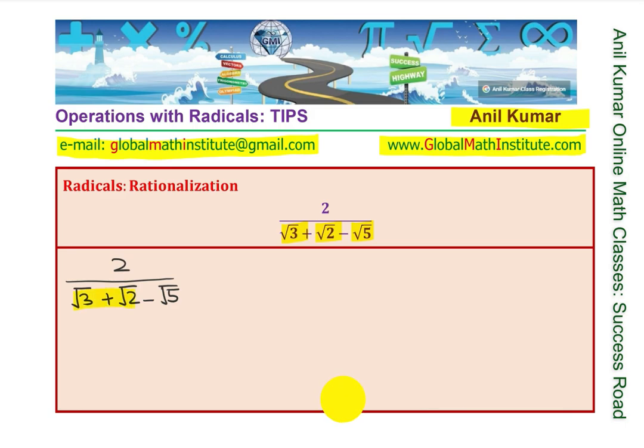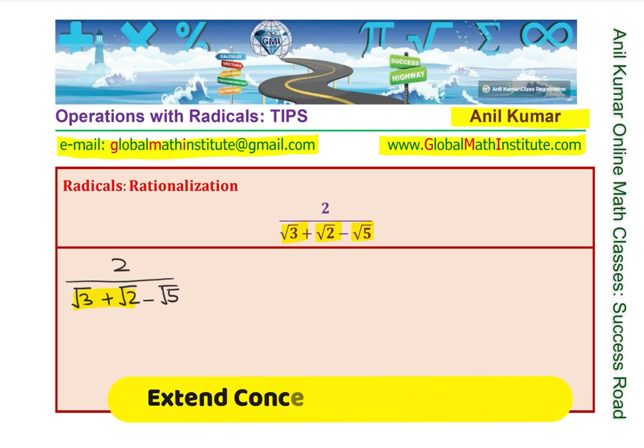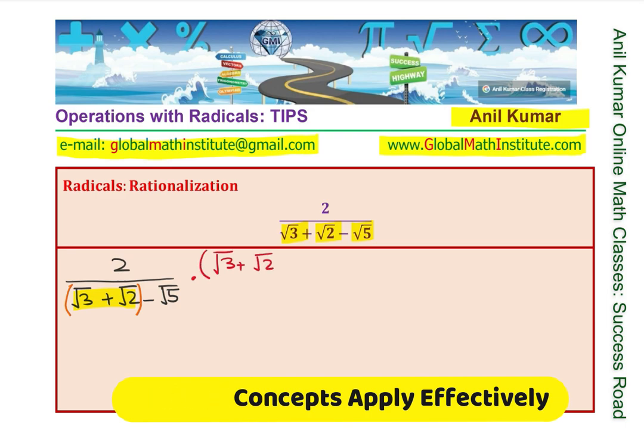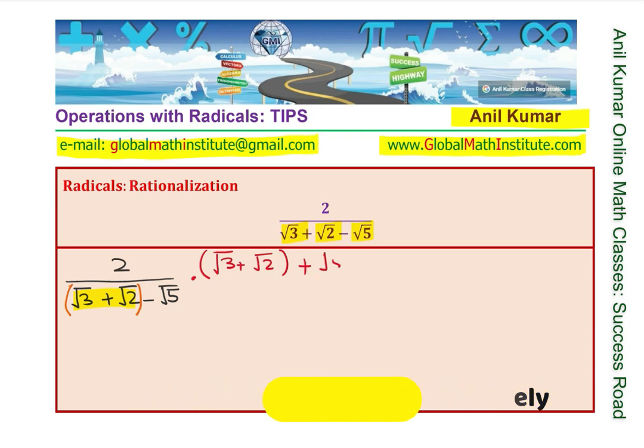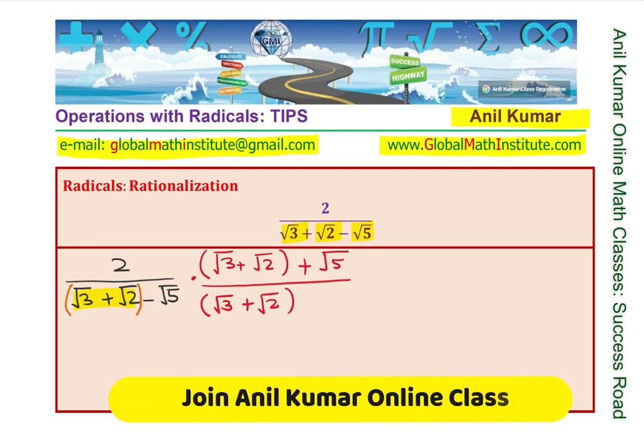Let's combine these two. Then now we have two terms, right? Let me make it more clear by writing brackets here. Does that make sense? Truly, now we have just two terms, right? So we are going to rationalize, means I am going to multiply and divide this by square root 3 plus square root 2, within brackets, plus square root 5. Makes sense? That is what is rationalization, right? Multiplying by the conjugate. So we have this as square root 3 plus square root 2 plus square root 5.